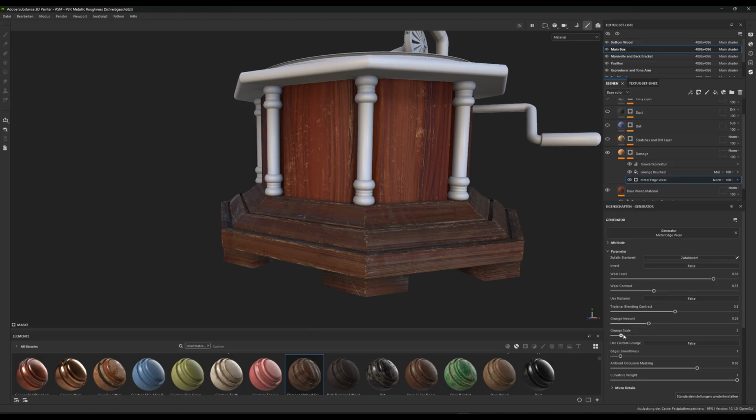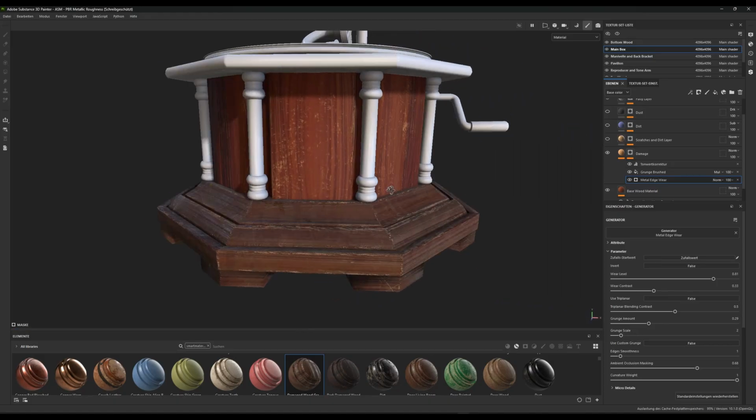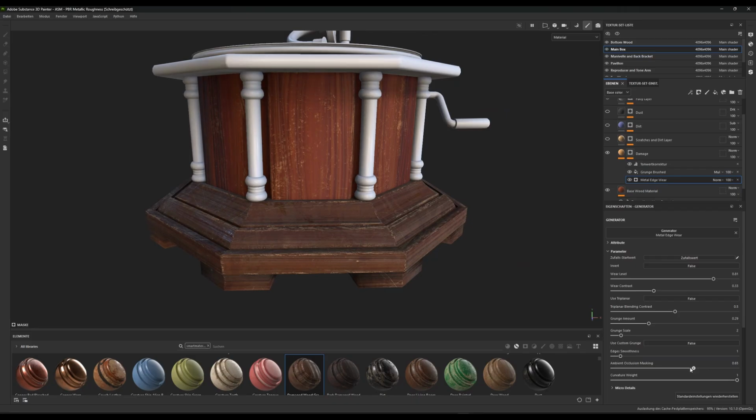And maybe the grunge scale, set this to 2 maybe. And ambient occlusion masking. I think, yeah, something like that. All right, cool.